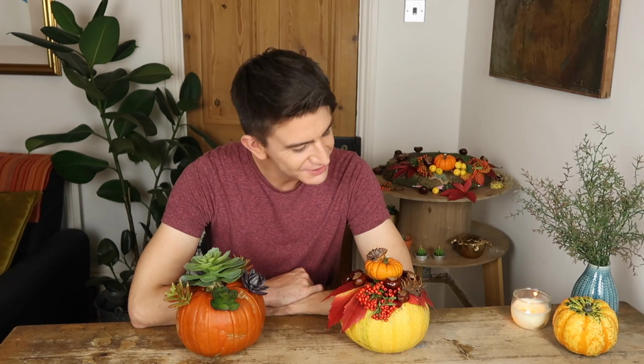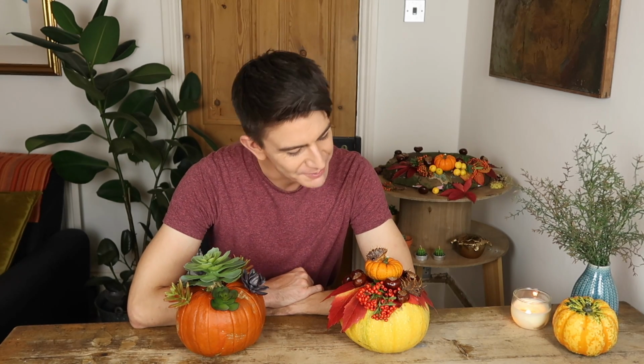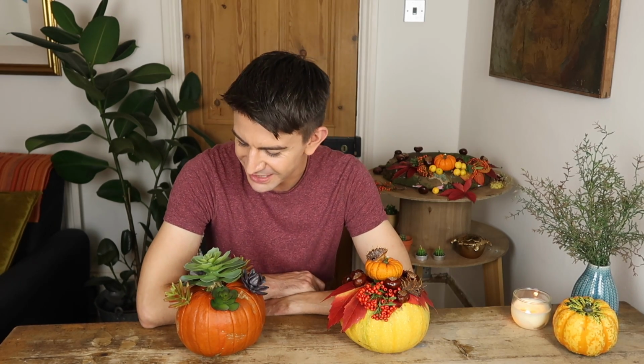I actually can't decide which is my favourite, I think because they're both quite different. I like them both for different reasons. But I think my favourite thing about this one is the hedgehogs. I'm really pleased with how those have turned out. And as you know, I just love succulents. So it's a close call, but I'd be interested to know which is your favourite.